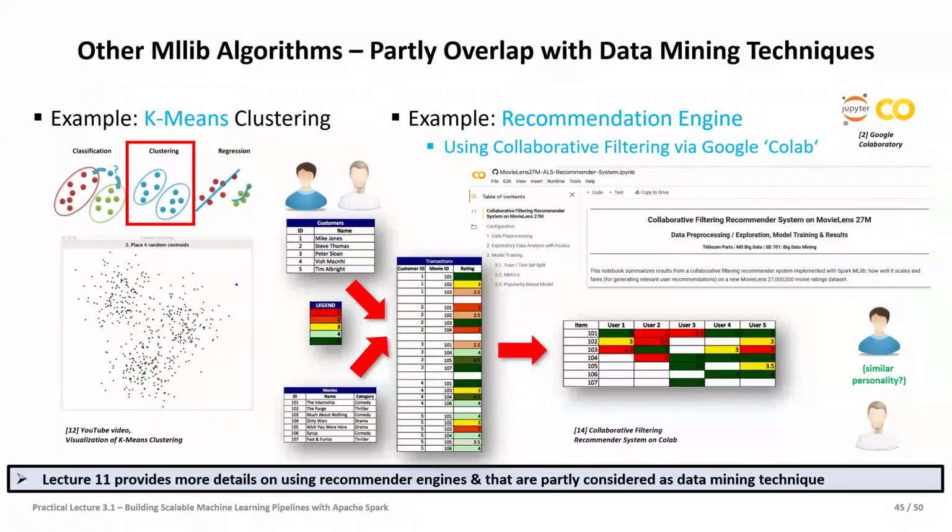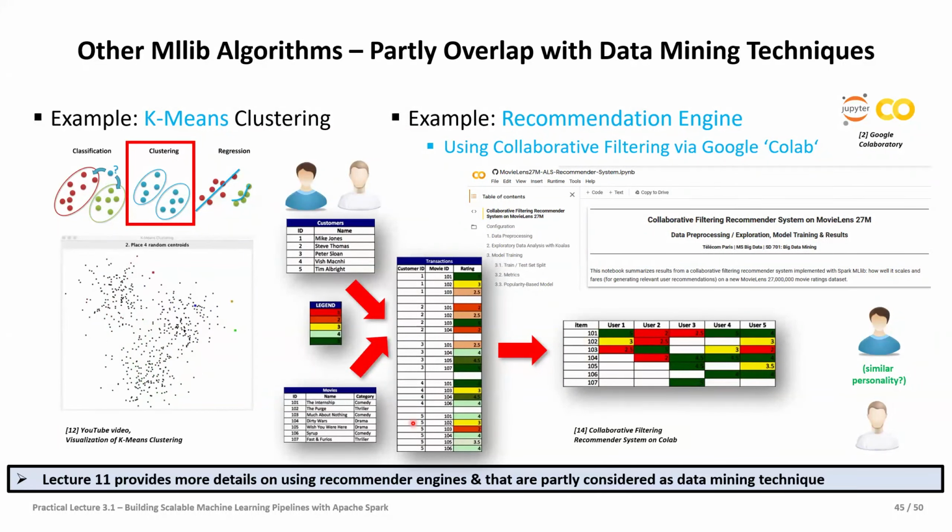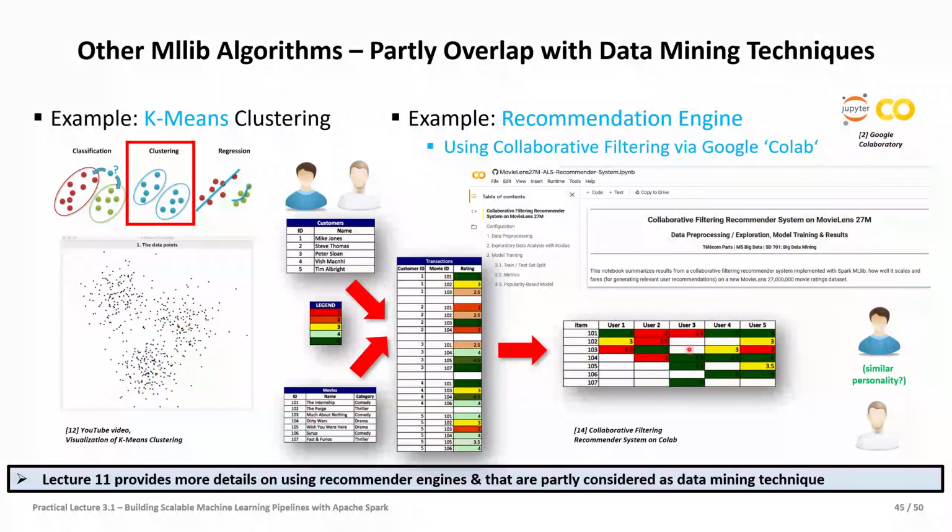Finally, just a pointer, in lecture 11, I will be talking much more about recommender engines, also in Apache Spark again, and what the benefit is there. I think many of you will know what recommendation engines are. You have customers or movies, and you have certain transactions, they look at and rate movies, and then you want to recommend to people that maybe have a similar personality, who looked at or rated some movies the same way, those that they didn't look at, with a good recommendation.